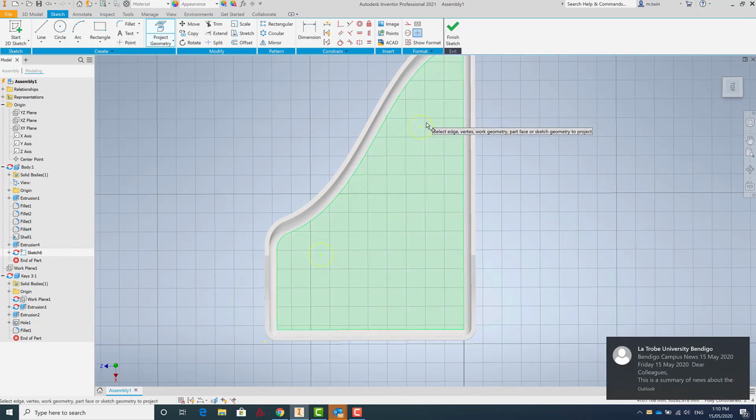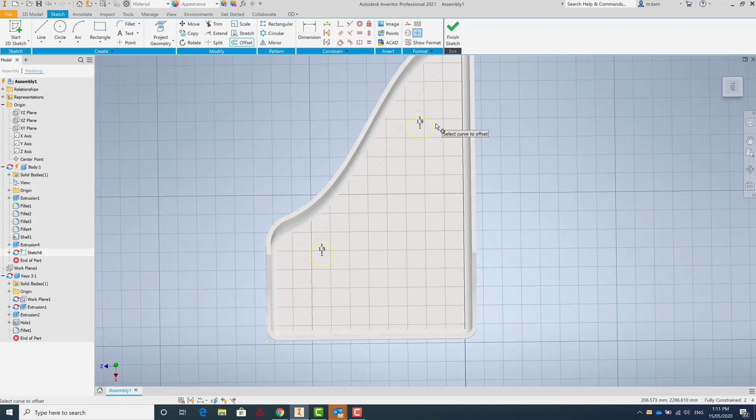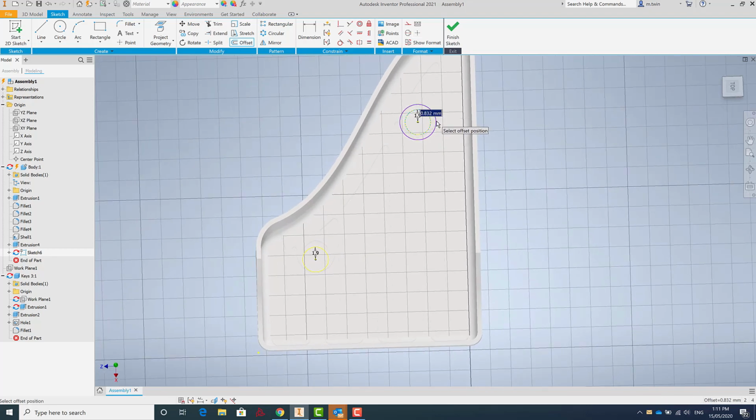We will now offset that geometry, and I'm going to offset that in by quite a way. Let's say, what do I make that? It was a 4mm hole, I believe. So 1.9. So that just gives us a teeny tiny little hole in the middle. I'll do the same thing here. And we'll be creating another hole feature. But what this means is that it gives me an opportunity to use that hole feature rather than trying to guess any sort of geometry there.